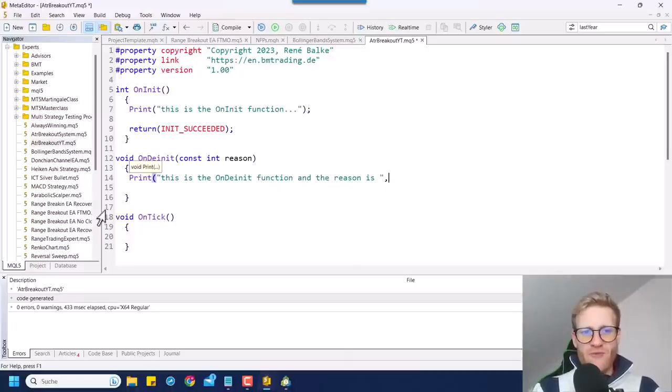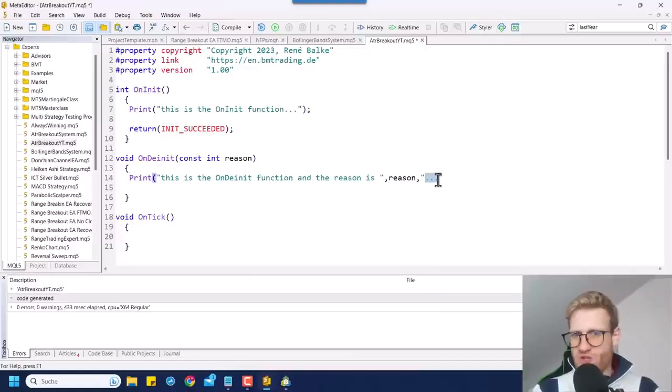And then for the print function, we can concatenate multiple values by using a simple comma. So we'll write this is the onDinit function and the reason is, and here we will just add the reason, and this is the exact name of this variable. So we will print whatever is inside of this variable. And then another comma, and then we will add these 3 points.